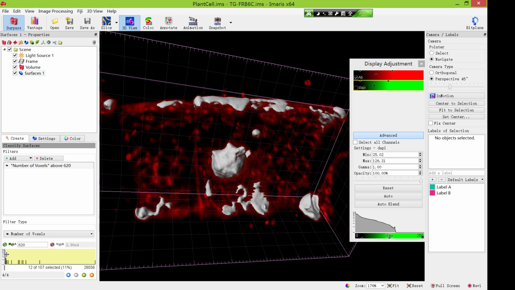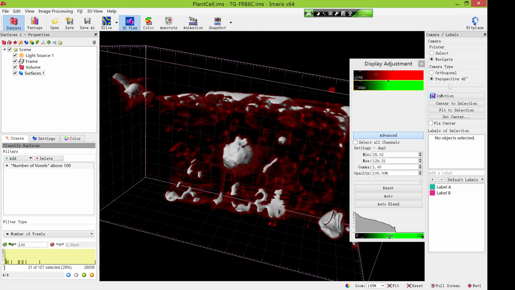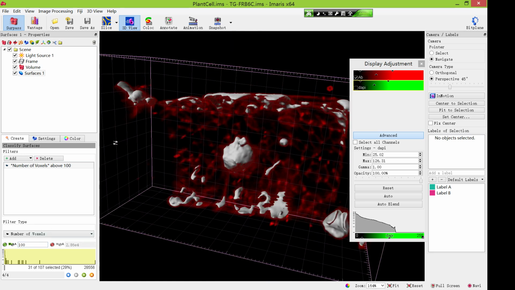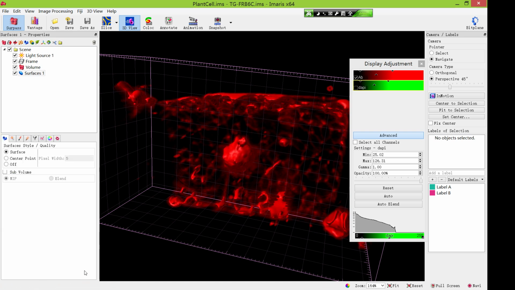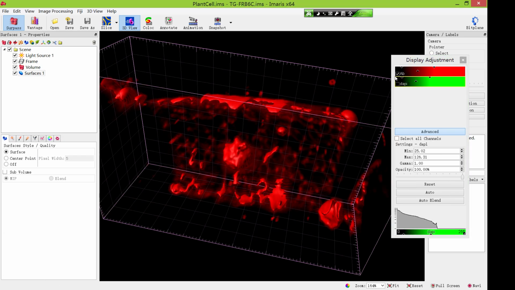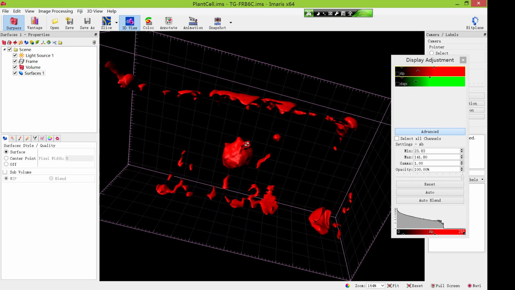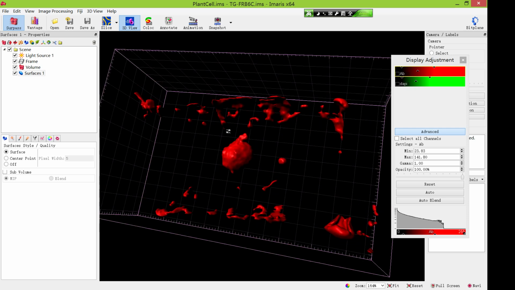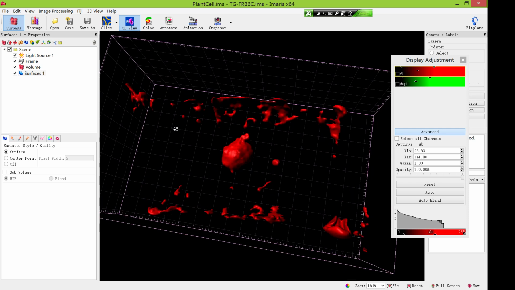For example, you input 100. Okay, you can click the tiny ones, or if you do not want to click, you can just click delete. But it is better to click some tiny ones, because these tiny ones may cause a lot of calculation burden in the later data extraction. Well, let's click next. Okay, this is done. So the surface is created. You can have a look at the surface. So, a very simple process.